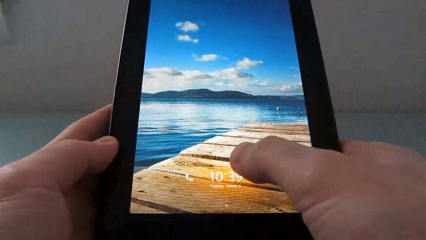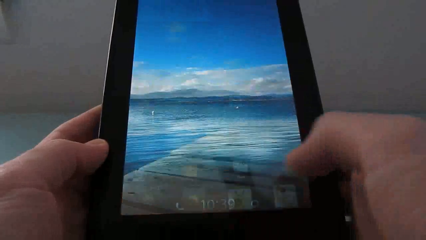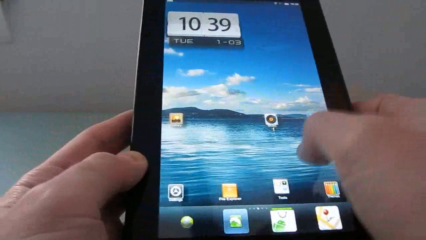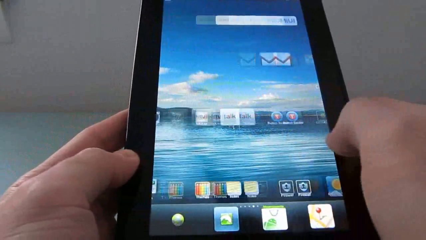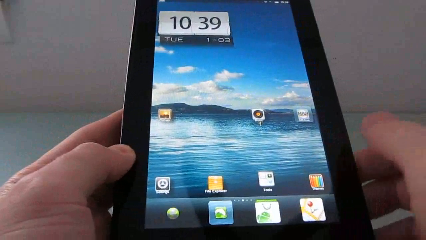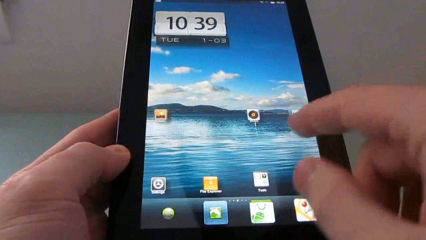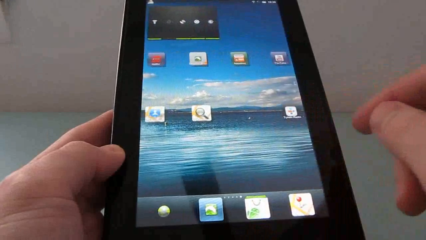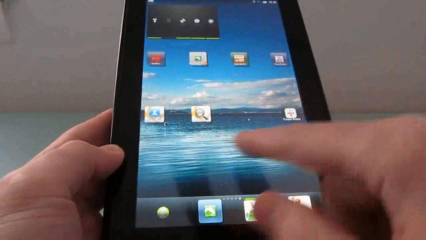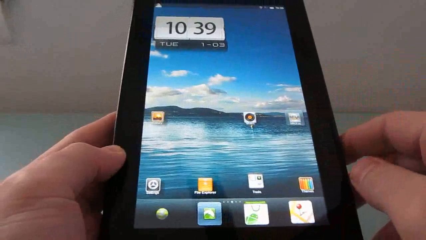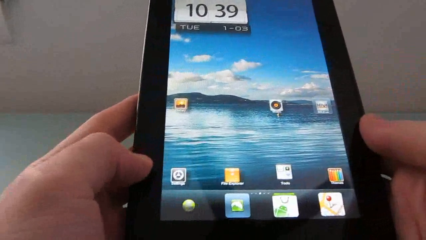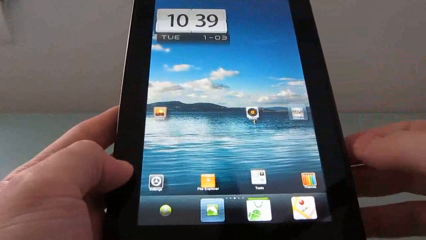So we've got a custom lock screen here that looks a little phone-like, if you ask me, and a home screen that also looks kind of iPhone-like. There's no app drawer. In order to see all of the applications that are installed, you just scroll from place to place. Every time you install a new application, it gets added to your home screen. But you also can add widgets, which is something that iOS does not allow, that's particular to Android.